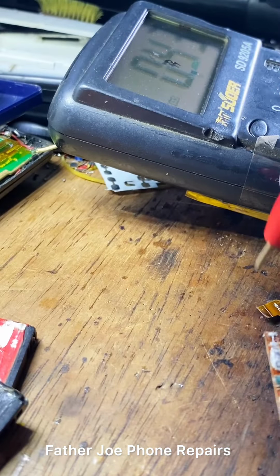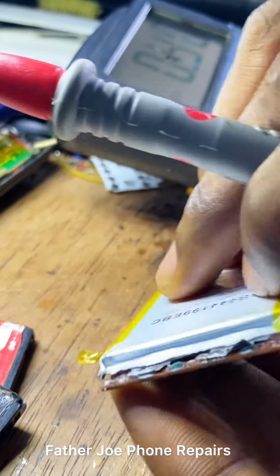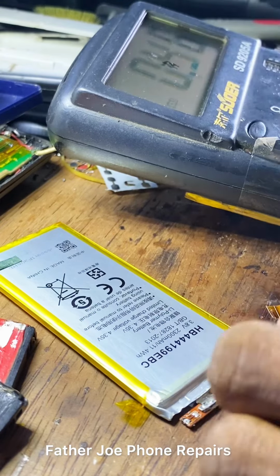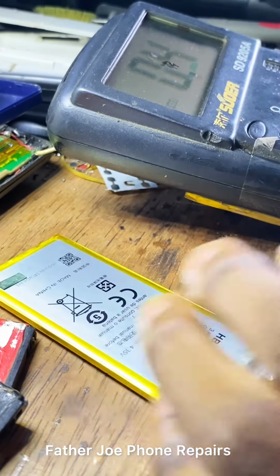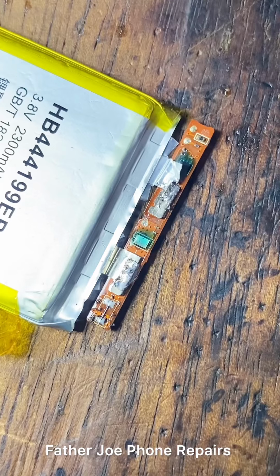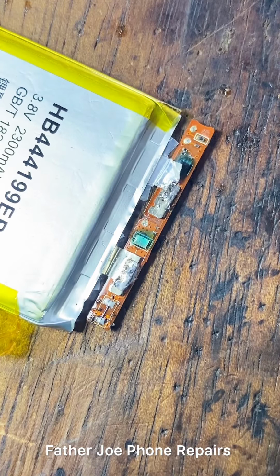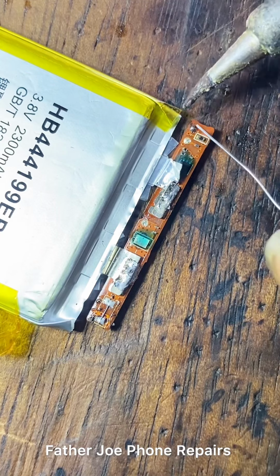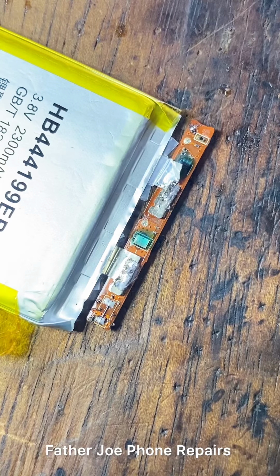Engineers, so let me show you how to connect it now. Okay, so let me start. Engineers, like I said, use jumper wire. Make sure you use jumper wire. Check this out, engineers. Before I proceed, let me show you something. Right here, we have two dots. This first one is NTC. This second one is battery ID. And this one right here is battery minus. So let me connect to NTC first. Then I'll connect battery ID and battery minus.